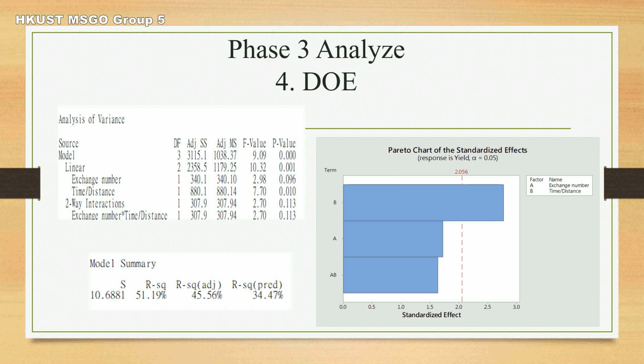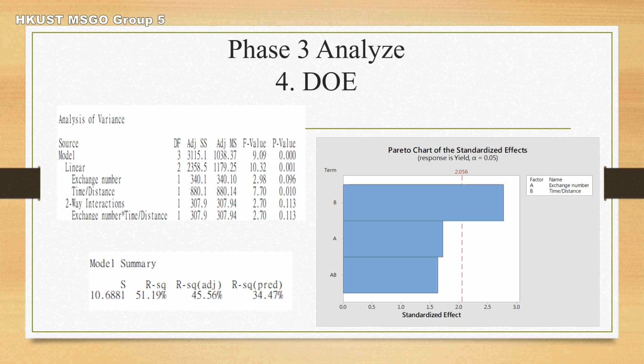In the previous regression test, we found the two most significant factors affecting the attendance points are exchange number and the value of TD ratio. Therefore, we select these two factors as the ones to be used in DOE, further to evaluate these two factors' main effect. It's clear that in the Pareto chart, the red line only crosses the TD ratio, which denotes that TD ratio is significantly influential on students' attendance. Such conclusion could also be verified by the p-value of TD ratio, which is smaller than 5%.